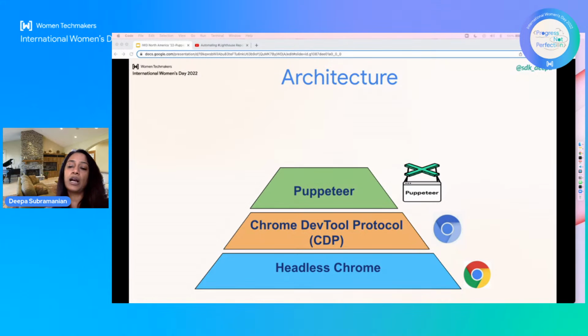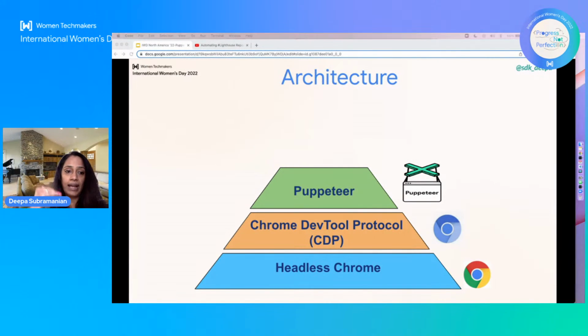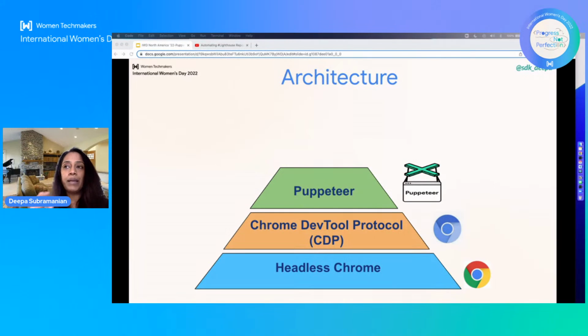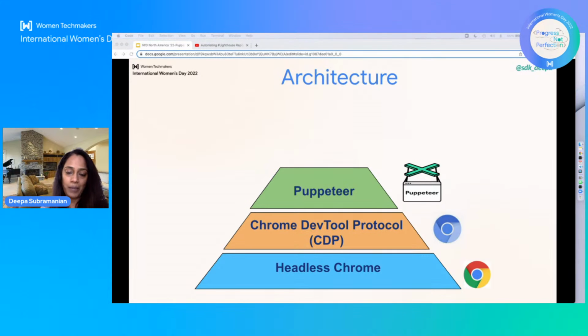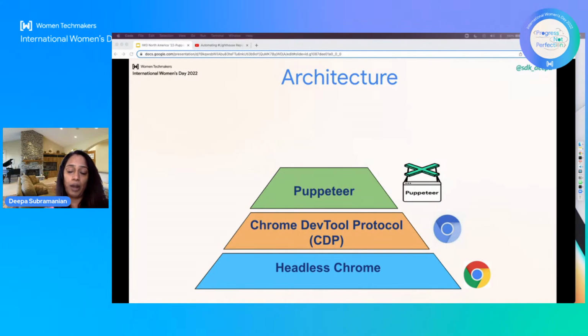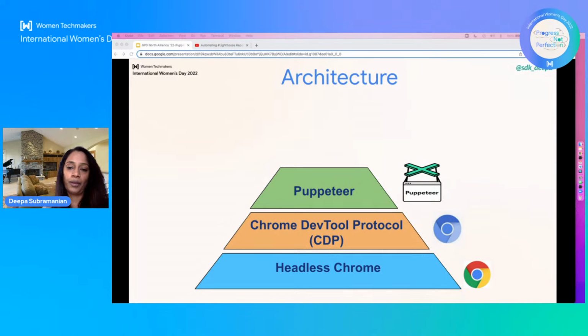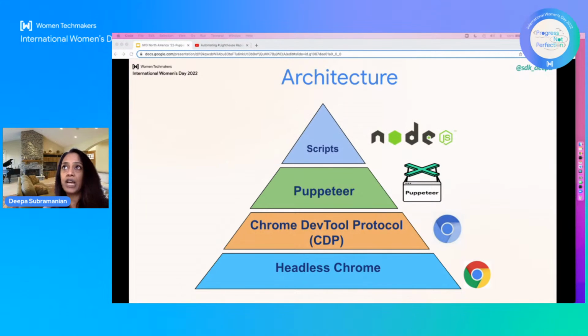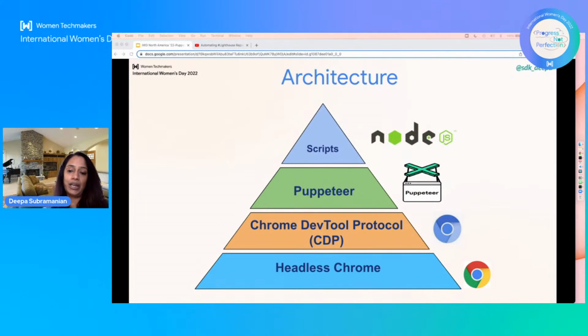And next comes Puppeteer, which is a high-level API interacting with headless Chrome. Basically, Puppeteer provides a JavaScript API, and it hides all the DevTool protocol complexities. So it provides a great low-level control over Chrome. And finally, at the top, you would have your scripts, which interact with Puppeteer, which controls Chrome, right?